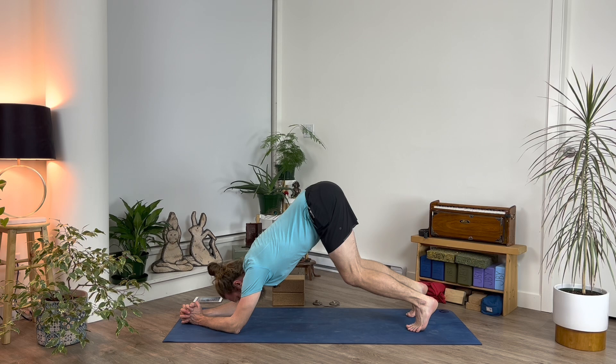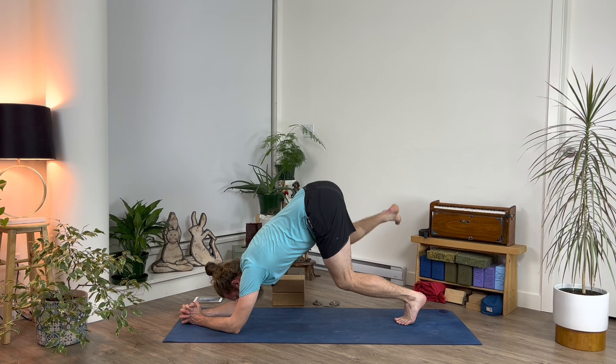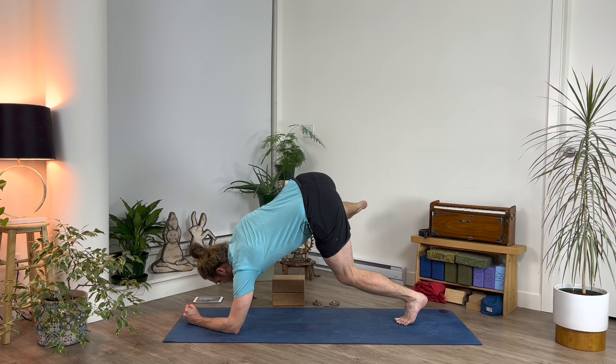Bring your elbows down, interlace your fingers, push with your knees down to send your hips up and back, tuck your toes under, and rise up into what is called crouching sphinx — often called down dog or dolphin pose, forearm dog. Move your left foot a little closer to your right foot, lift your right leg out to the side. You're welcome to make a little outrigger position with your right hand and extend your leg straighter to the side — that gets you on fire fast.